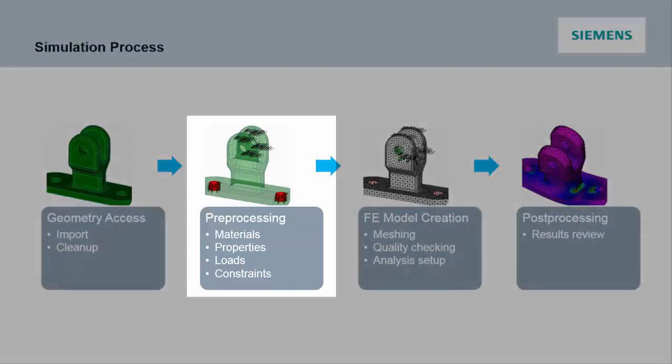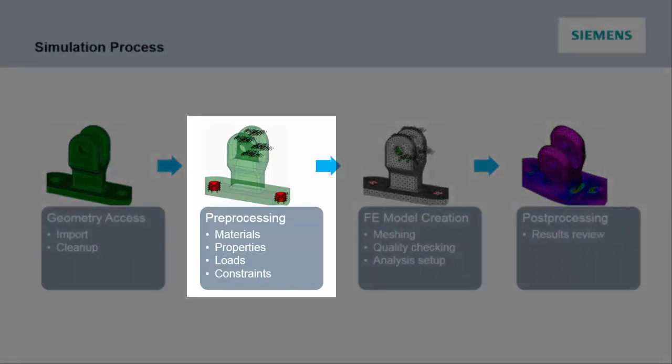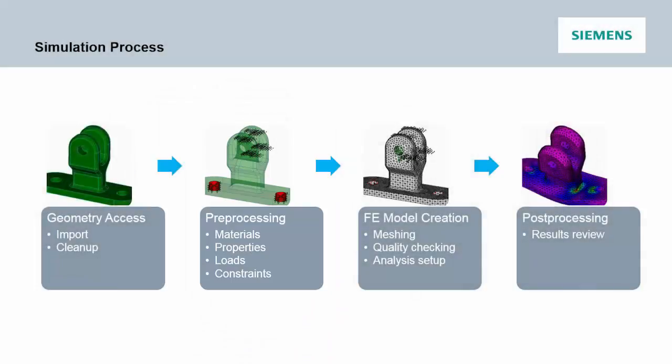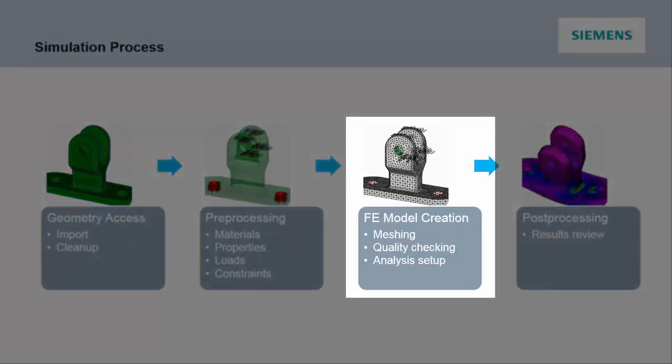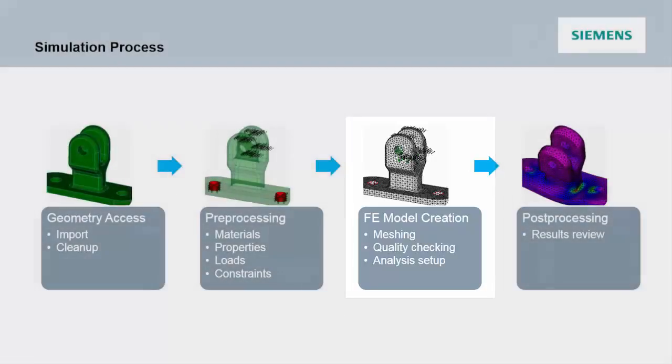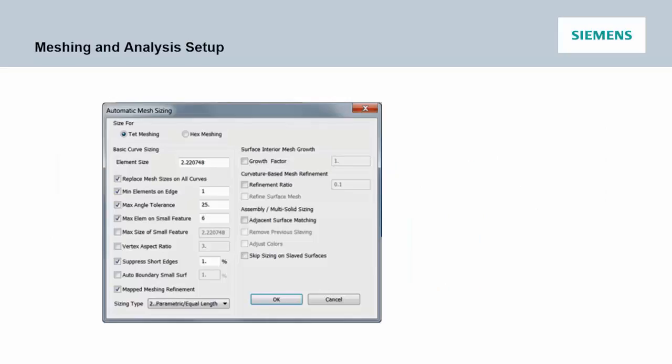In the previous video, we set up the material and element properties on the machined arm component and defined loads and boundary conditions. In this video, we'll continue the simulation process and mesh the geometry to create the finite element model. Then we'll set up the analysis parameters using Femap's Analysis Set Manager. With the model definition complete, we can then submit the job to be run using the NX-Nastran solver from within Femap.